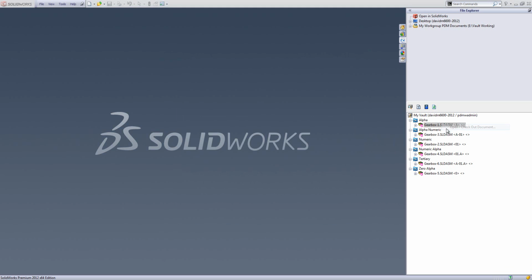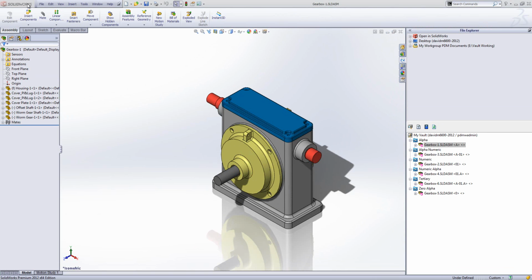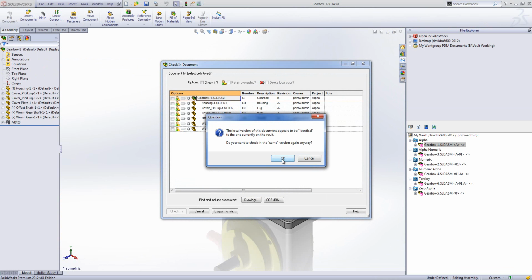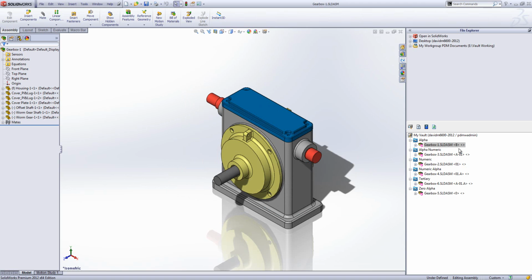If I check this document out, then what you'll see, file, save and check in. If I select the entity for check-in, we're going to get used to this error box because I'm not going to make any changes, so it's just to show the revisions counting up. You'll notice that my revision has changed from A to B. I've got no other options. I've only got B, but I don't have overwrite last revision or any of that turned on, so my only option is B. Check that in and we can see it updates from A to B. And obviously that continues C, D, E, F, G.